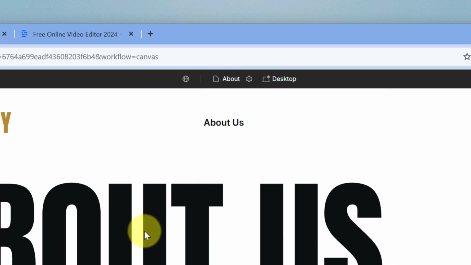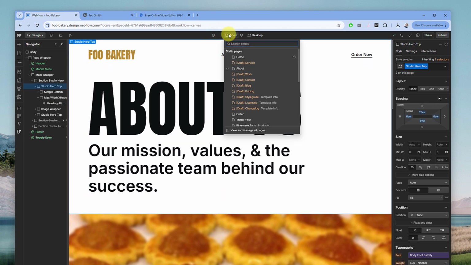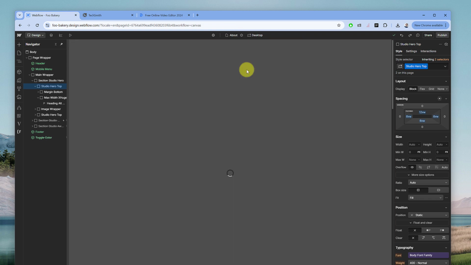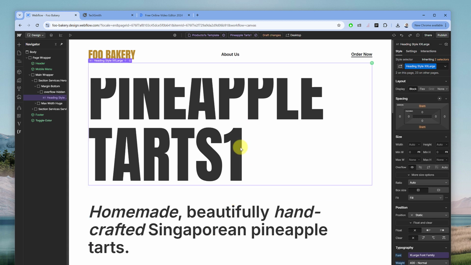Now, as you're used to, any change that you make to the site, whether it is styling or element layouts or content, changing a piece of content, the way to make this change live would be to go to the publish menu and publish the entire site, and now it becomes live to the public. That used to be the case for CMS items as well. If I made a CMS item change like this, it used to be that for this to become live, I would publish the entire site. That has changed.